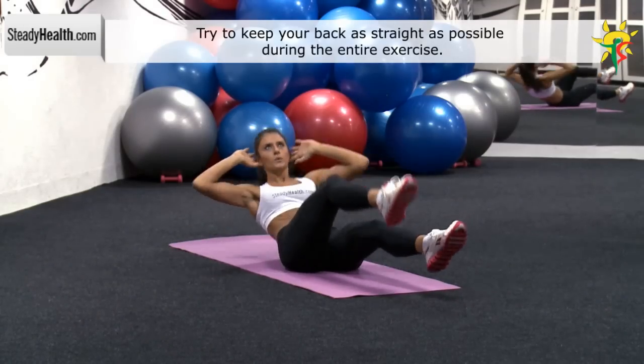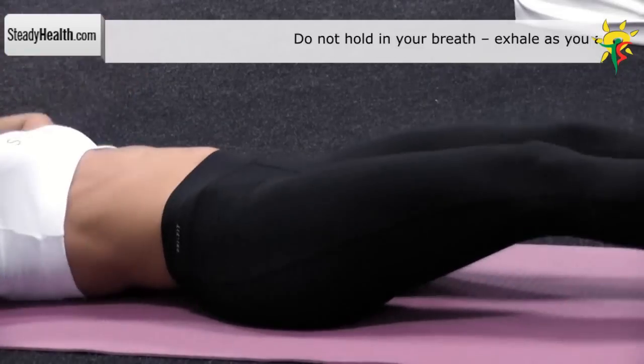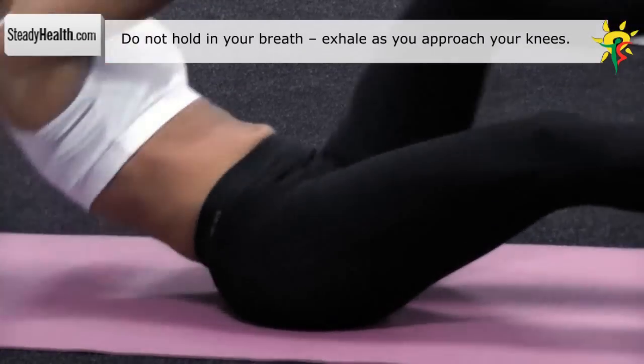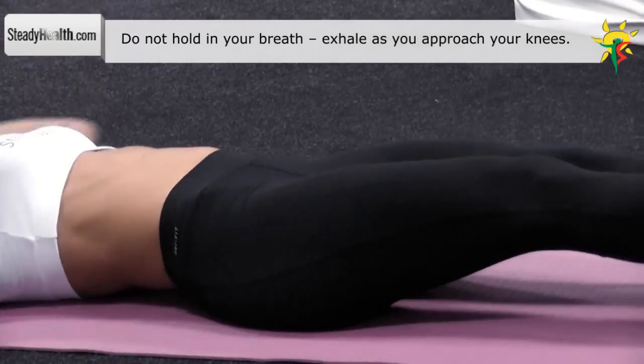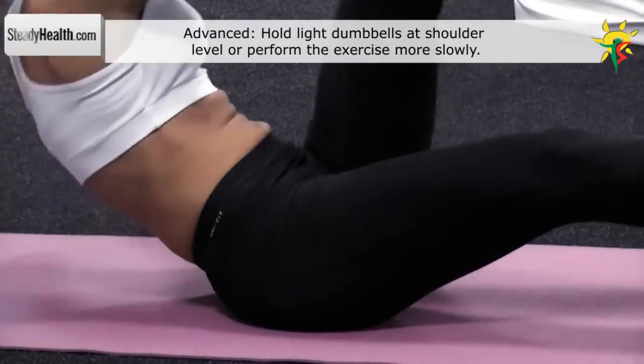and squeezed your abs. Return to starting position. Repeat the same motion with your right elbow and left knee. And again, return to the starting position. Continue the motion by alternating sides.